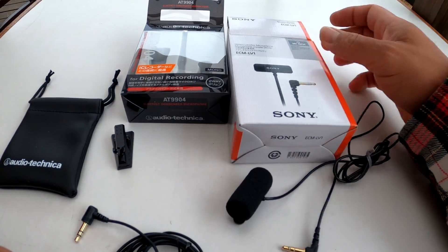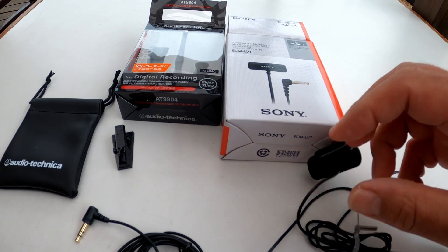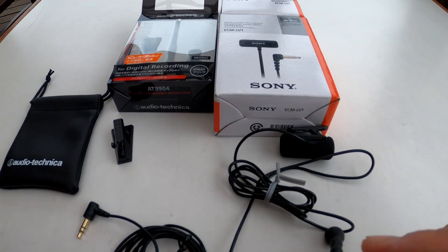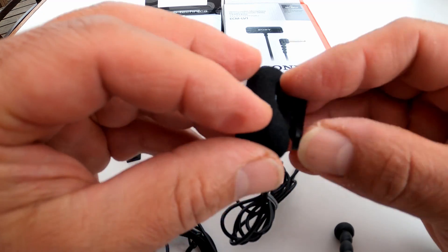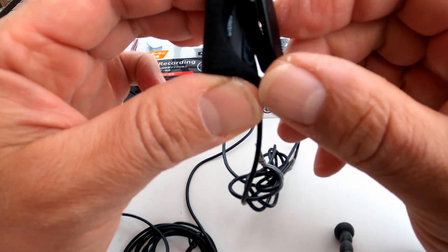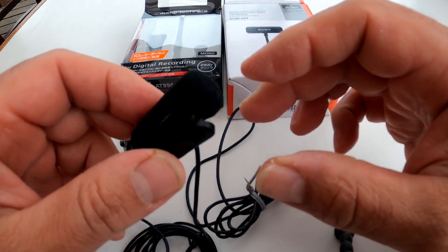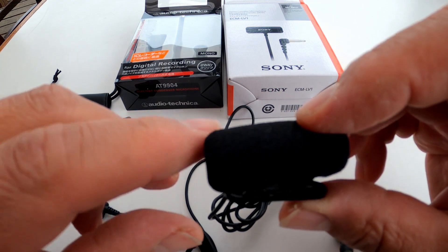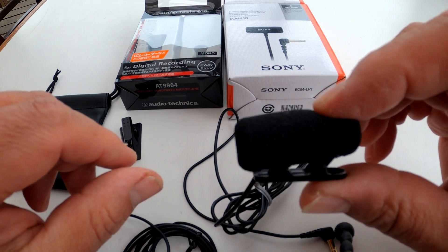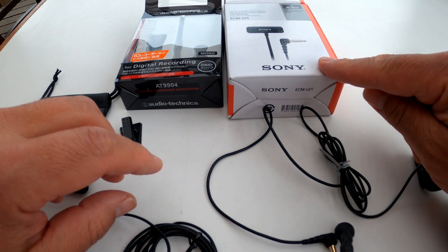This is the Sony, the first one you'll hear I tested out. It has a little clip-on thing — it swivels but it can't be removed, so I'm sure you could just break it off. You don't really need it for your helmet setup. This one sounds nice. One thing I noticed is that when I raised my voice or got excited, you could hear some cracking. But other than that, it sounds pretty good. This one costs 2500 yen on Amazon Japan.